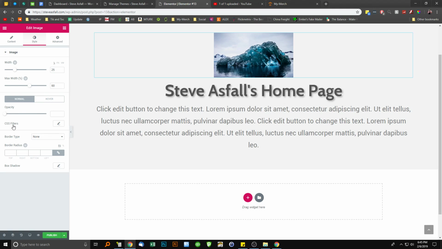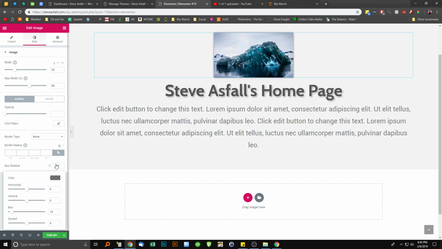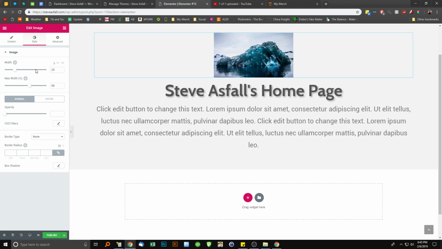60%. You set opacity and hover and border type, border radius, box shadow if you want to do that. I don't know, that doesn't look great. Okay. Border radius, that could be cool if you want to round it out. For square shapes, I think at like 50, it basically becomes a circle. Sometimes you want to make a circle. It looks like this one's going to be like 100 pixels. It depends on the size of it.